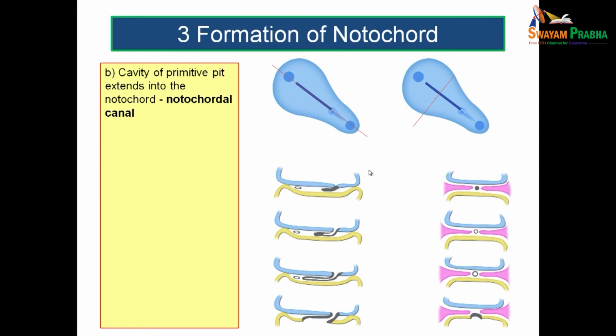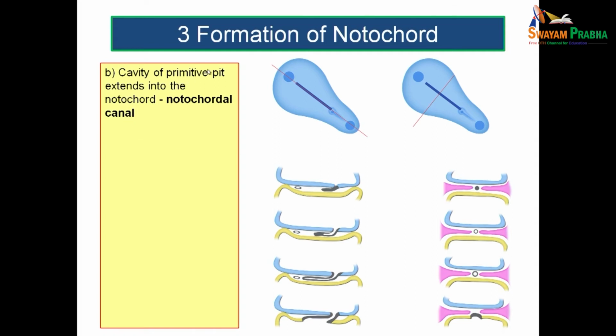Now then what happens? So this is the first stage. You can see a notochordal process or head process. This is actually the section taken through the midline, as you are looking from the side. When you are looking at the disc in a different view, that is a coronal section, this is how it looks. So if you make a cut here, you can see the notochordal process as a dot. Okay. So this is what is meant by notochordal process or head process.